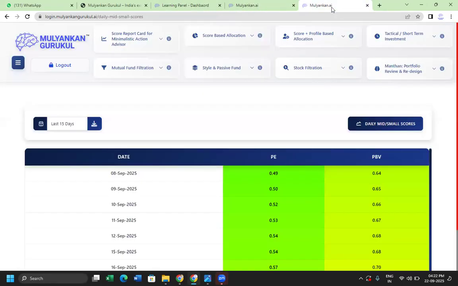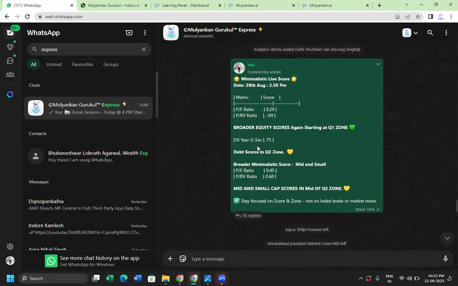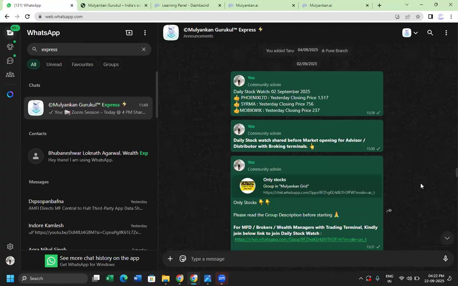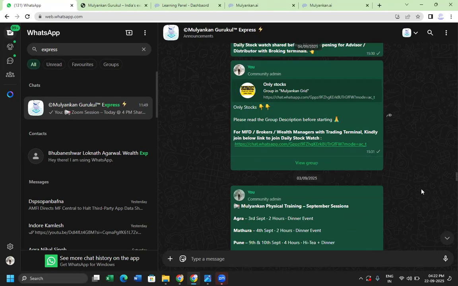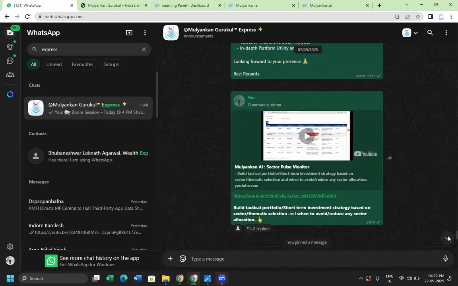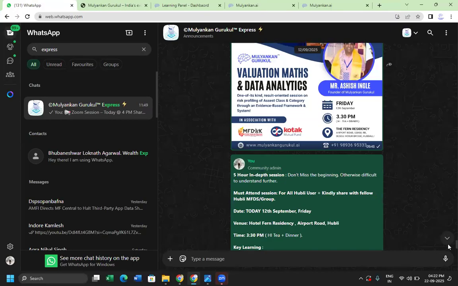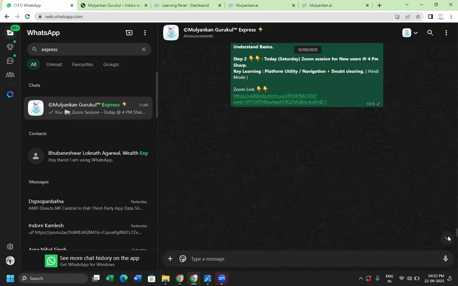Yes, Abhijit. Sir, where could we see which zone we are in? Okay, sir, I have told you about the dashboard. You have become a part of the Express community, right? Yeah. Within the Express web community, we will share the zone here. The zone is not being shared on the portal because we want to keep that more confidential, only for the premium members. So in the premium member community, you will get the zone on a live market basis whenever the zone changes. On a live market basis, we will share it here. Fantastic. I will share tonight where we are in terms of zone.